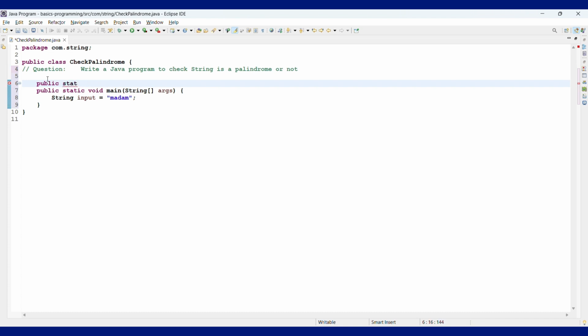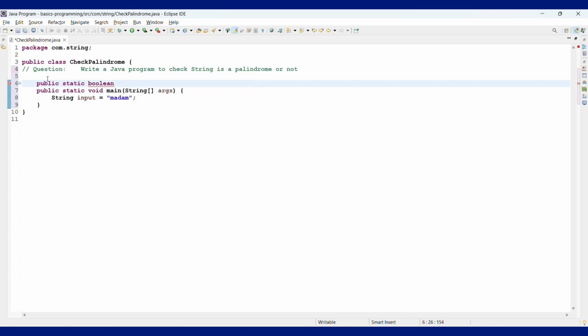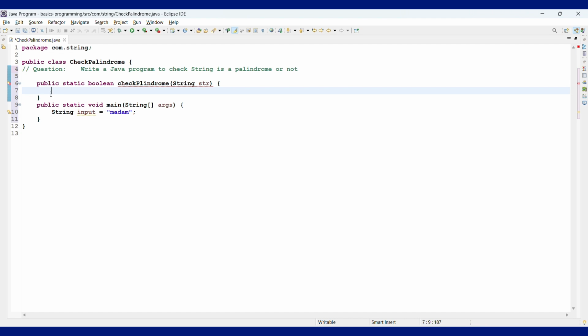Our method is static, and it should return a boolean type of data. The method name is checkPalindrome, and it should accept an argument, string str, which is also called a parameter. So let's implement this method.